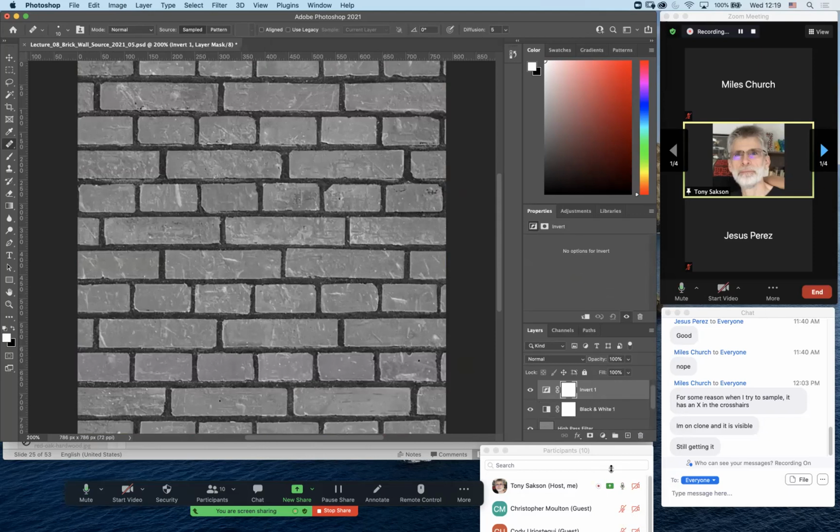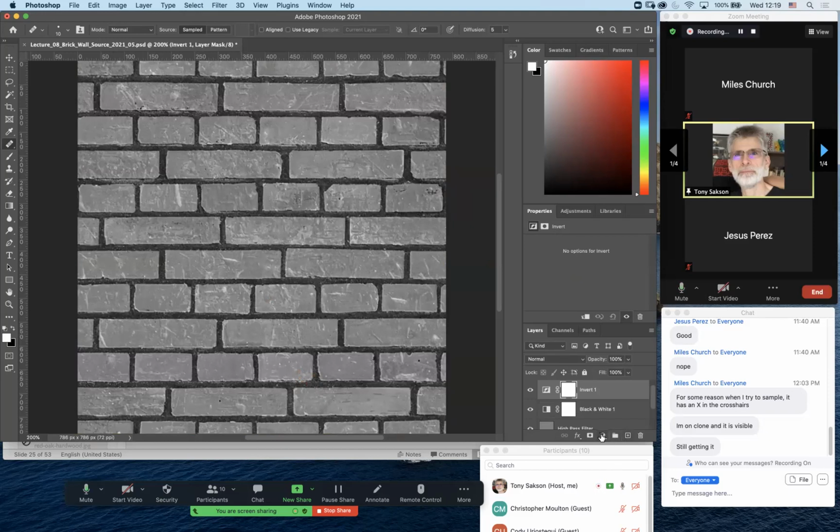And the only thing left for me personally is I want to get a little more contrast between the grout and the brick. I want the bricks to be a little lighter, want the grout to be a little darker. I like all those imperfections, the scratches, what will eventually become little raised areas, little lowered areas in there.